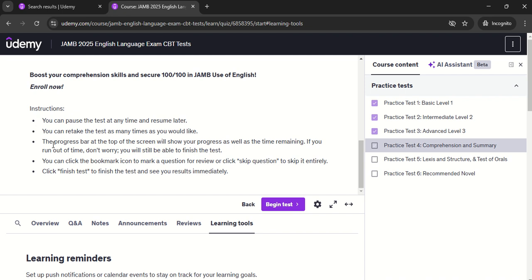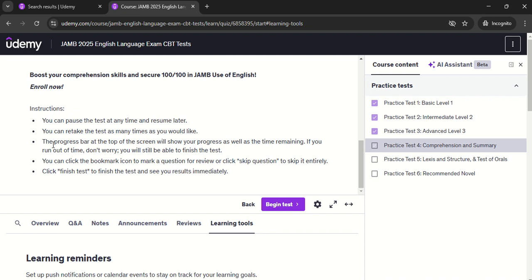So if you are not familiar with the dashboards of online test systems, if you have not taken tests online before, if you have not practiced with real JAMB questions on a computer or phone, you're definitely going to have challenges in the JAMB exam. Because first you need to know how to use a computer to take this JAMB test. You need to know how to handle systems.